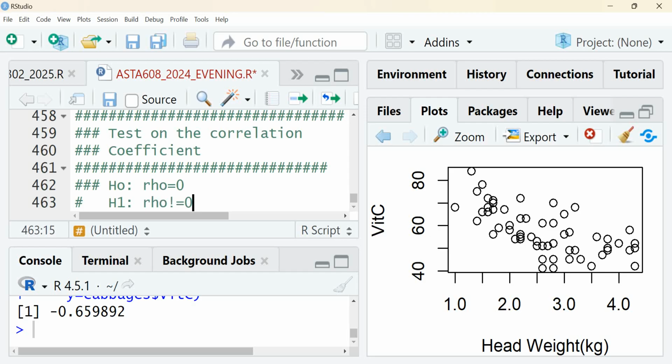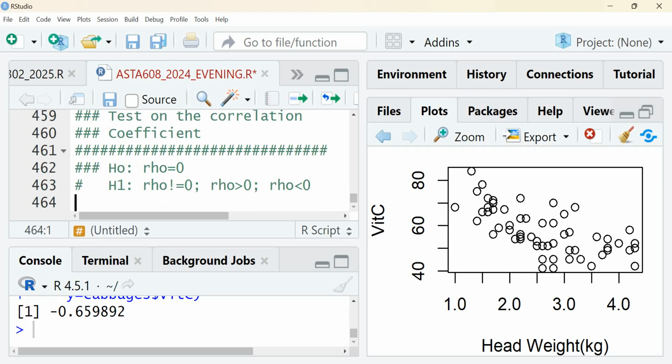Of course, we can also test whether the correlation is equal to a particular value, but usually this is the one. Or we can also test rho greater than 0, or rho less than 0. Is everybody okay with it? So these are the tests we can do concerning the correlation coefficient rho.